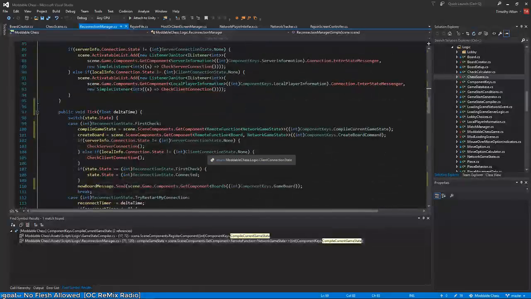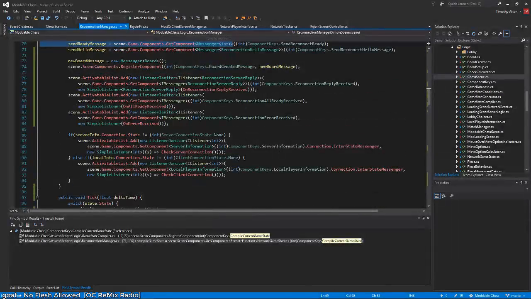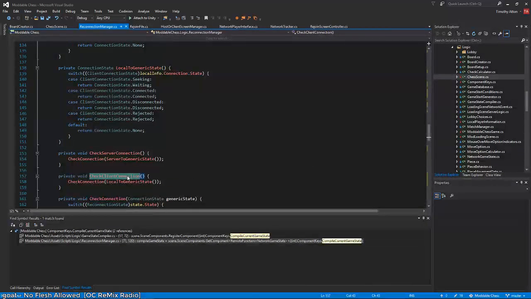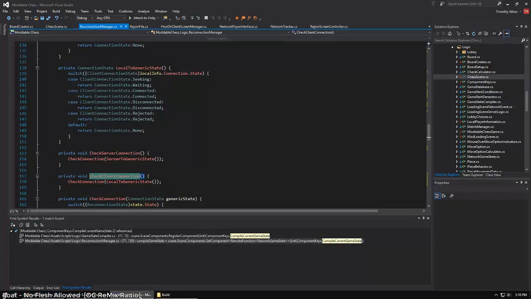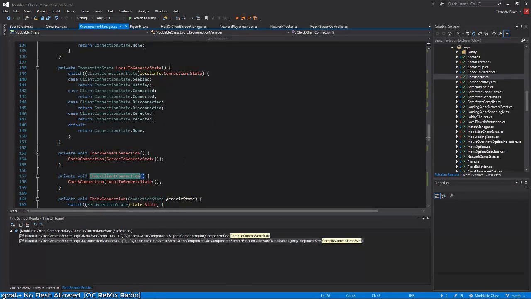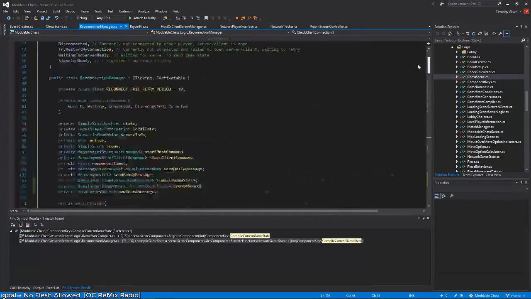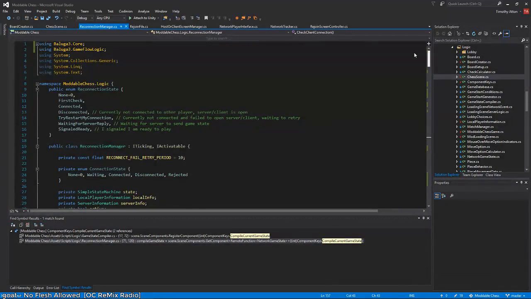Let's see. So it checks client connection, and then client connection will go to disconnected. And then it would be on, oh, that's the second state after all. Okay, so that's correct.